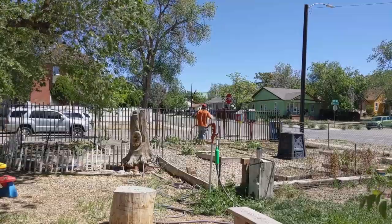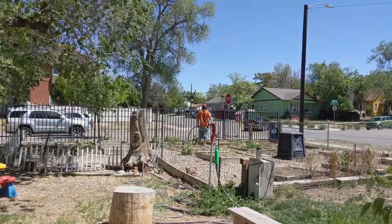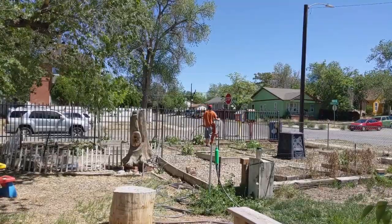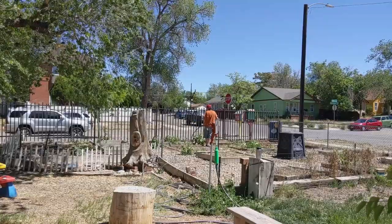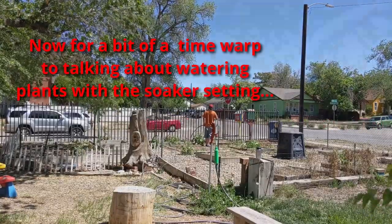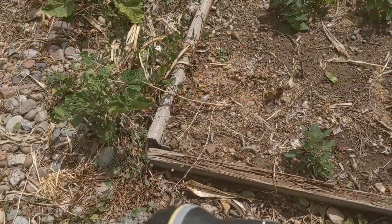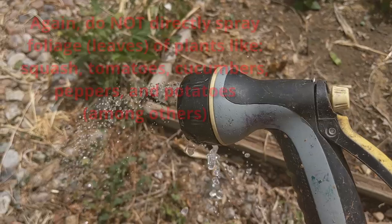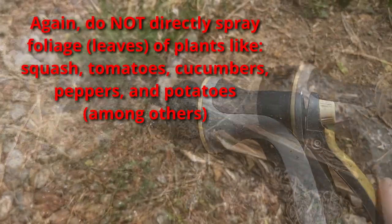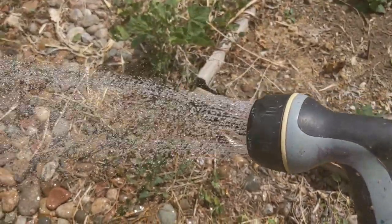As you're walking around, be careful where the hose is and watch your footing. There are hollyhock plants and the raised beds themselves — you don't want to trip over anything. We don't want to use hose water to spray directly on squash plants as much as possible; the same is true for cucumbers, tomatoes, and a lot of different plant types. Right now it's on spray — I want to move it to soaker like I showed in the first video.